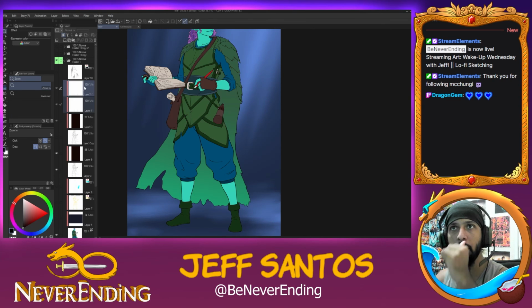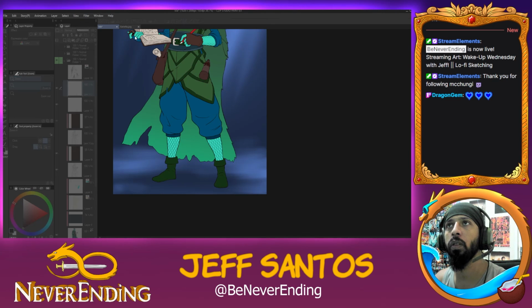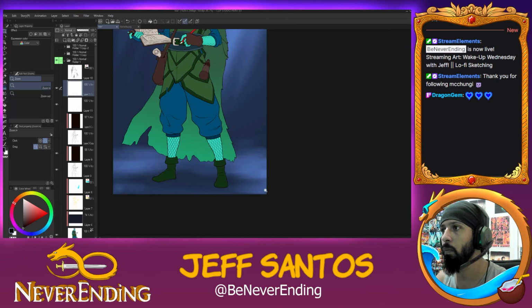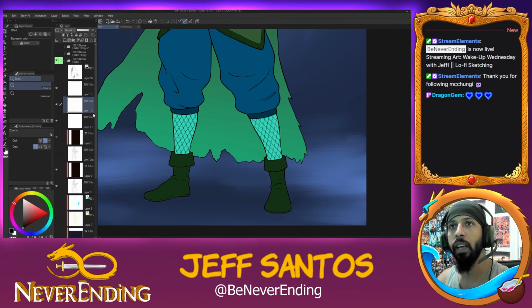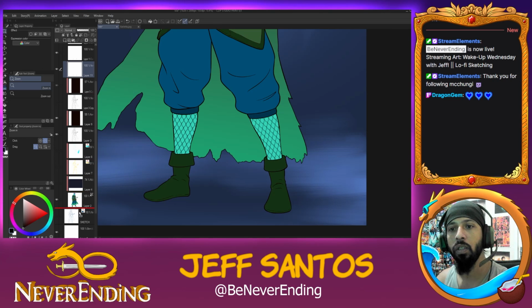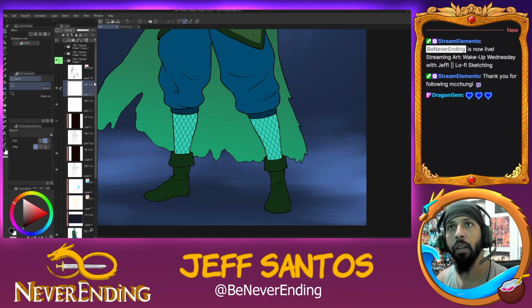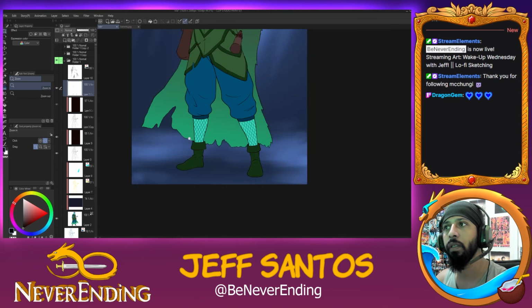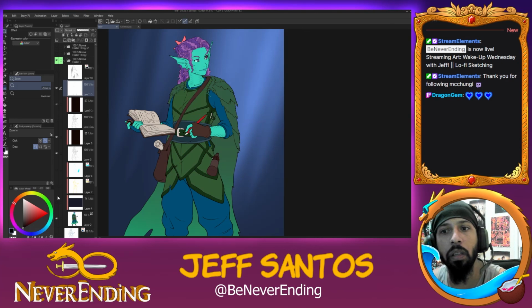Yeah, let's put it all the way up here. Filter blur. Gaussian blur. I'm gonna save one of these layers just in case I mess it up and I want to redo it. Merge them together. Okay, now here's the trick.